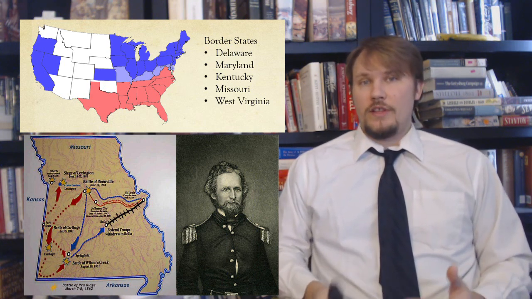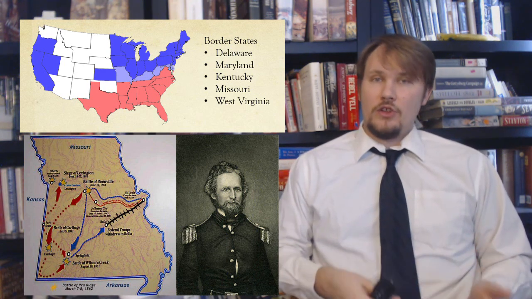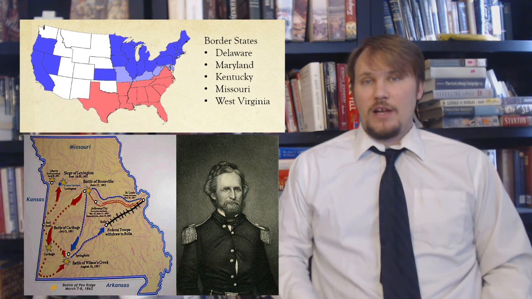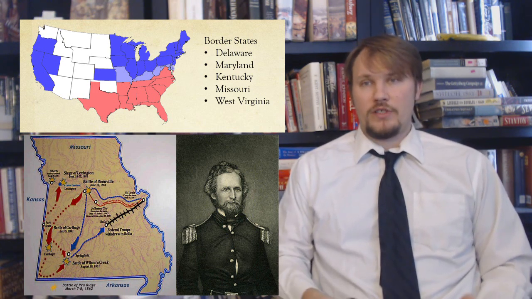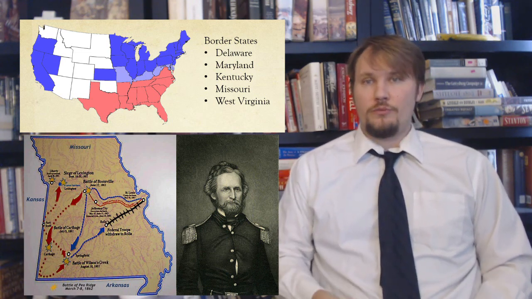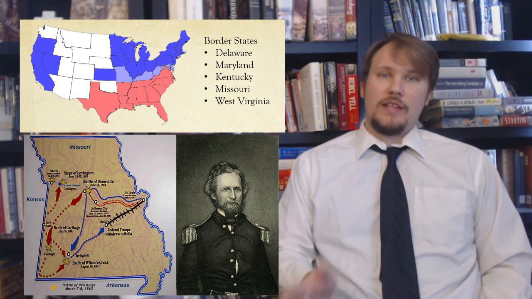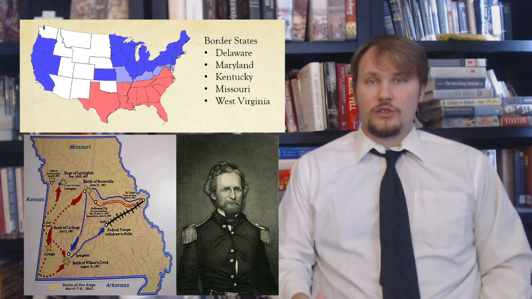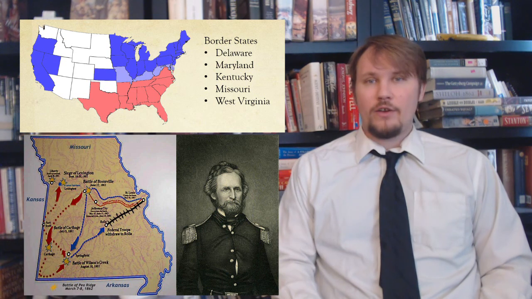Now, Union General Nathaniel Lyon was tasked with keeping the state in the Union column. He disguised himself as a farm woman delivering eggs so he could go spy on the Confederate forces at Camp Jackson. And then in May of 1861, he led Union troops and forced the Confederates at Camp Jackson to surrender. Later that fall, at the Battle of Wilson's Creek in August 1861, the Confederates defeated a Union force there. Nathaniel Lyon was killed in the battle.